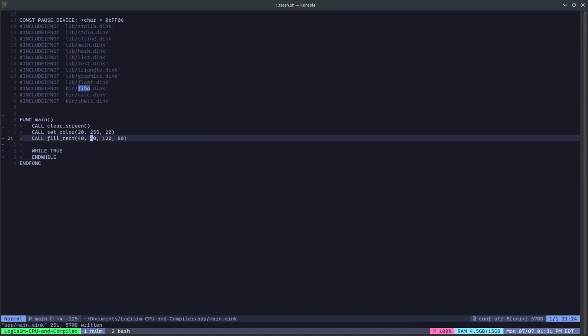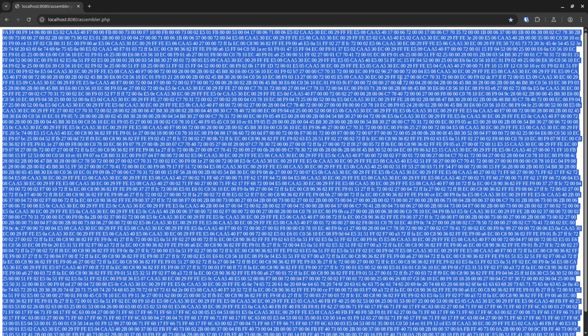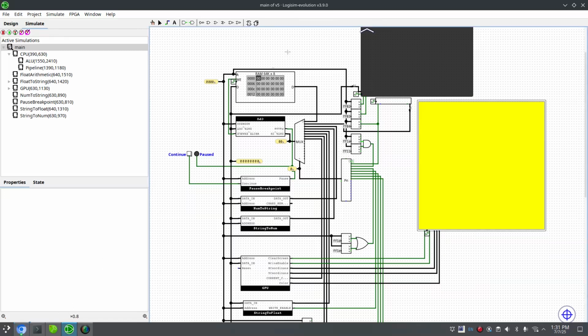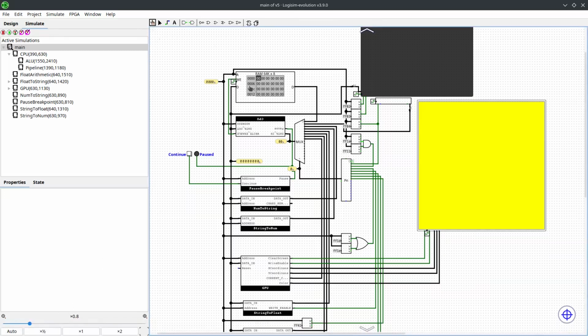So if we save this file, we can go to our browser and run the page that is going to compile our code. It's a PHP compiler. We'll generate all of this machine code, and we just want to copy that, go to our CPU, and right click on the memory.